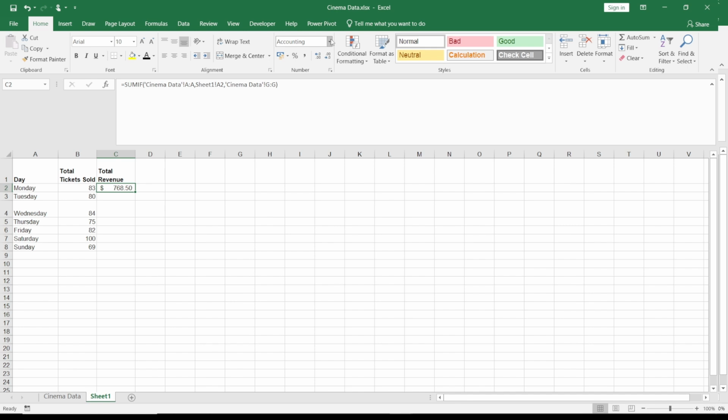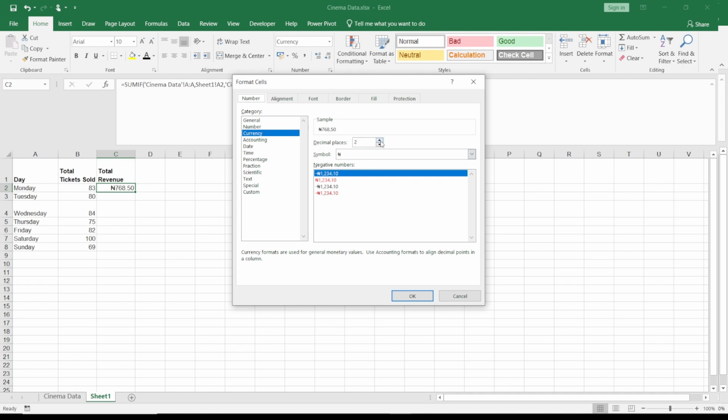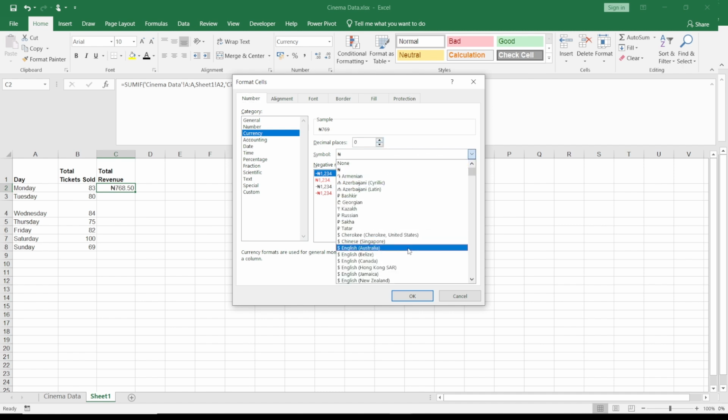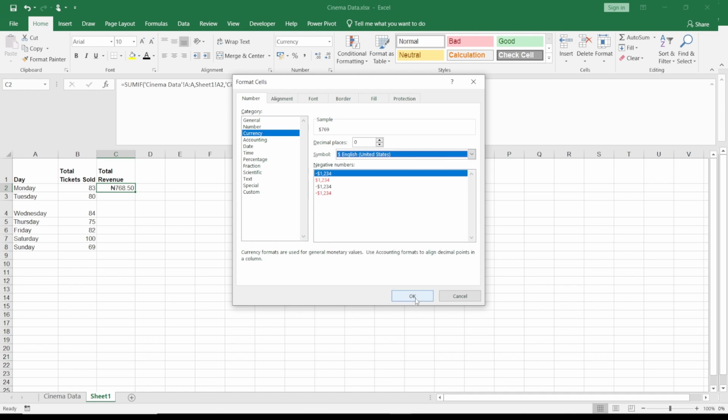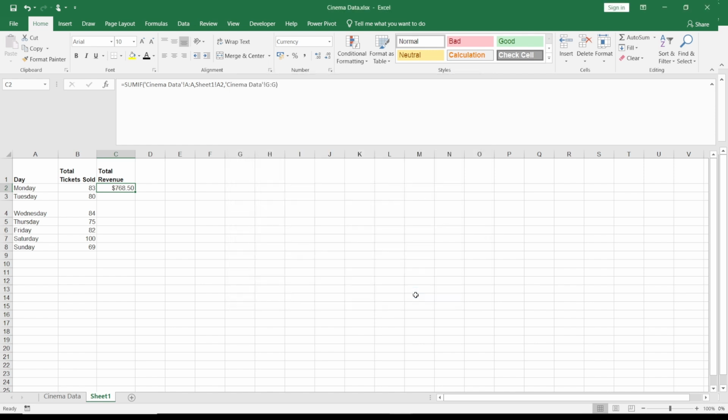No, I don't want accounting. I prefer to just use currency. All right, we're good, but let me bring back the decimal place. Good. So easily we can see that, of course, Saturday we're getting the best.